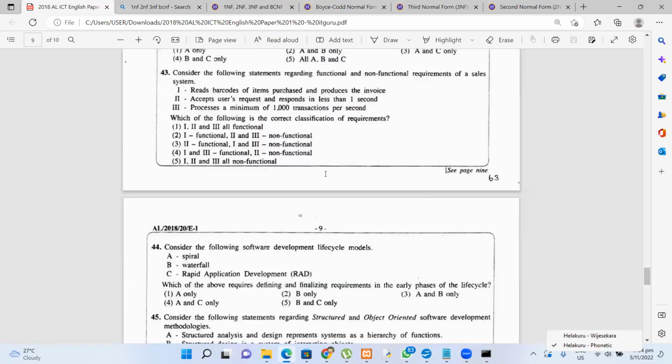That is non-functional. Process a minimum of 100 transactions per second. That is also a limitation, also non-functional. So for 43, 1 is functional, 2 and 3 are non-functional. It's number 2. Yeah, correct. I think fewer students answered 43.